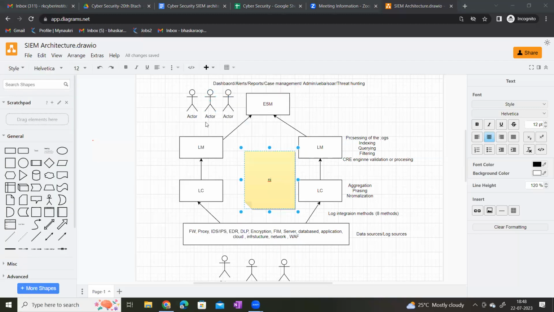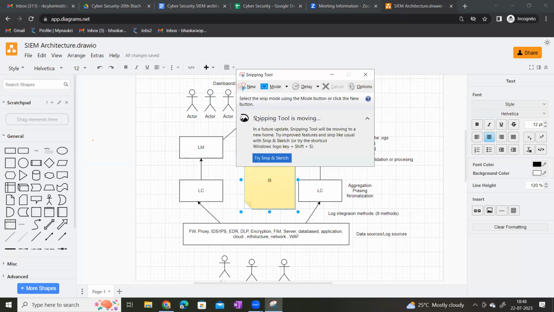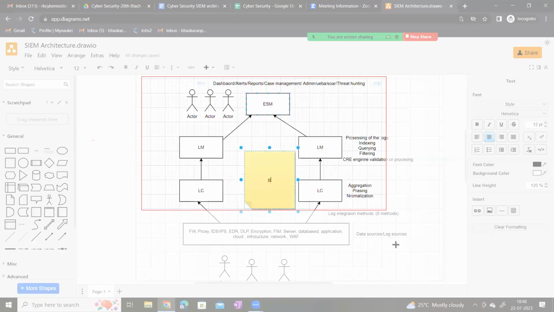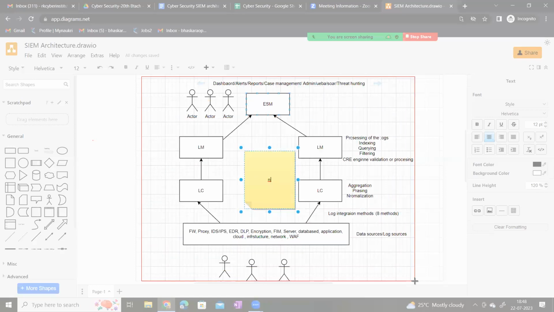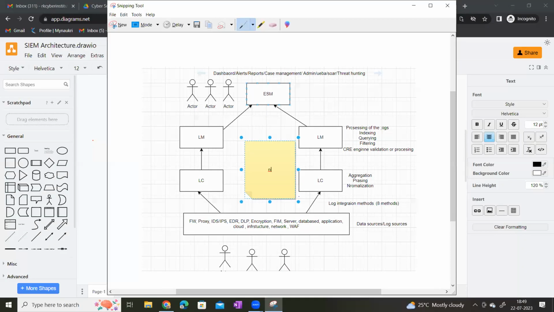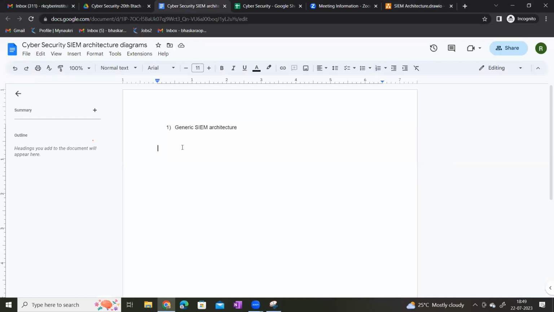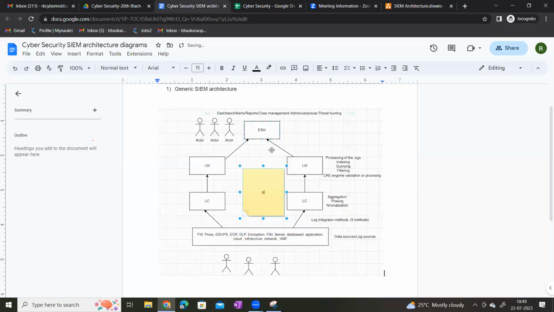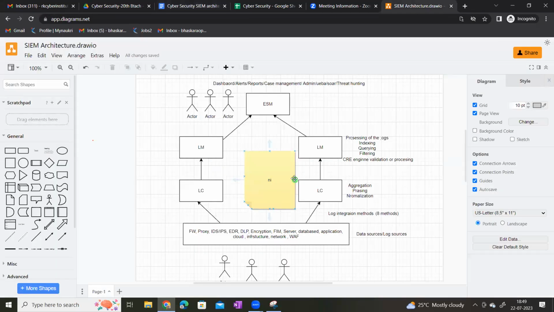Snipping tool is for capturing something. Otherwise, you can use print capture also. Anything is fine. Now I capture this, Control C, go back here and paste. This is the way software architects, solution architects, design architects, mobile architects, and product architects create diagrams in draw.io, and wherever they are creating HLD and LLD, they will paste it simply. So that's why we use draw.io.